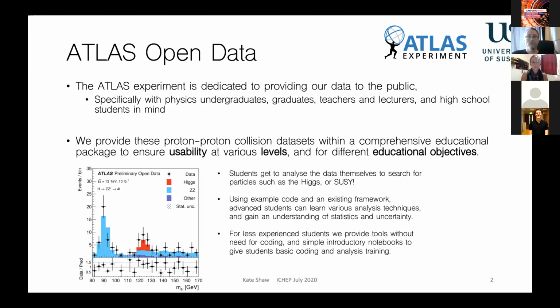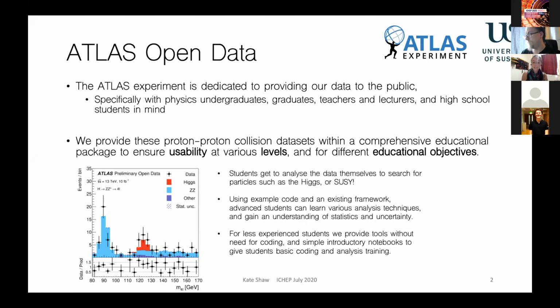So what we're really focused on here is making sure that the data is usable, and it's usable at various levels depending on different students' computational and physics backgrounds. And we also wanted to make it usable for different educational objectives. So by way of an introduction, just to overview, students get to analyse real LHC data themselves, and they get to search for particles: Standard Model particles, the Higgs, or even new physics such as supersymmetric particles.